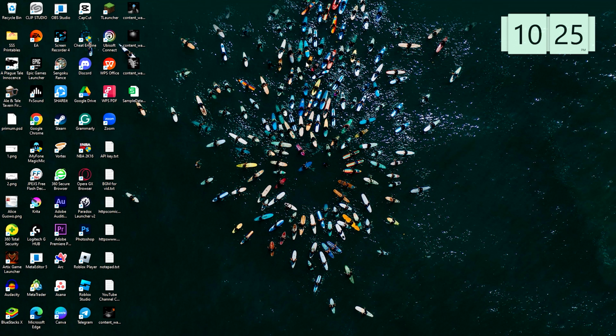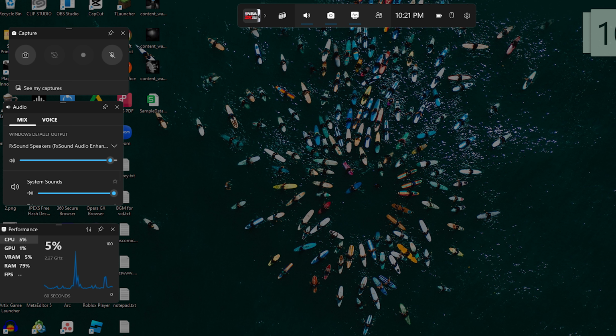So what you'll see on the left is you'll see capture, audio, and all this stuff that you can use for like recording gameplay or checking what you can do with the Xbox game bar. So yeah, there's a lot of things you can do with the Xbox game bar, especially with your controller. You can visit your settings, and one of the things, especially the one that we're exploring on this video, is how you can put a Spotify widget on it.